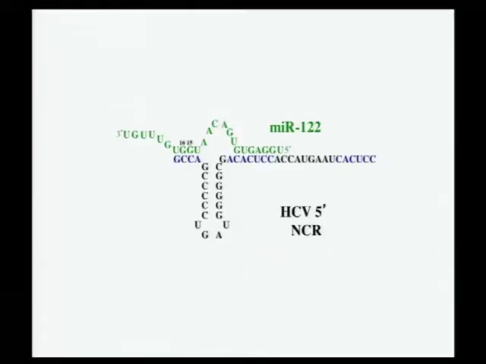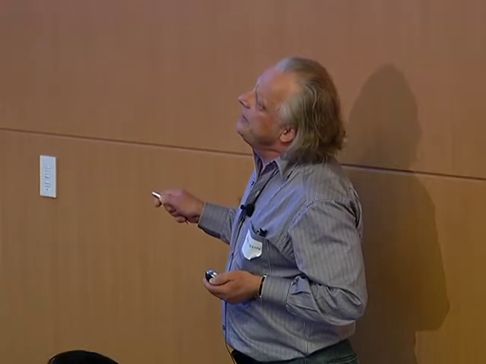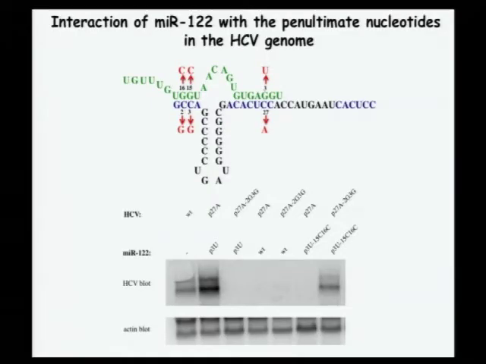Then we noticed that nucleotides 1 through 4 are also very conserved in GenBank. So we had the idea that 15 and 16 maybe interact with the very 5' end of the HCV genome. Then you would have the 3' end of HCV sticking out. And then maybe these sequences and the mutations in them are tolerated. So we tested this again.